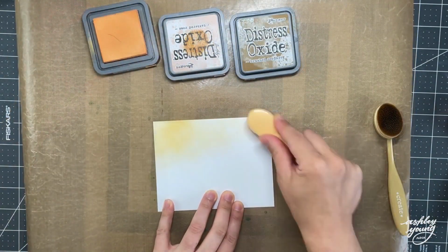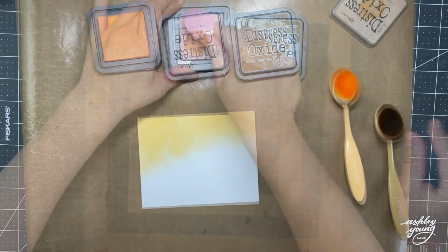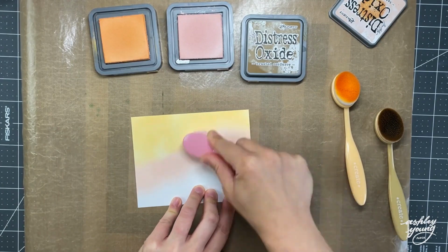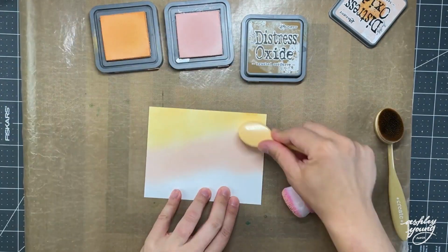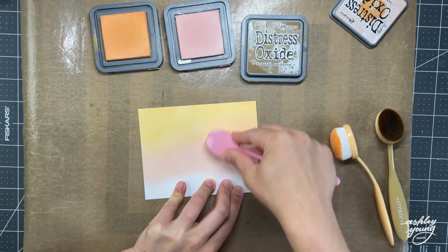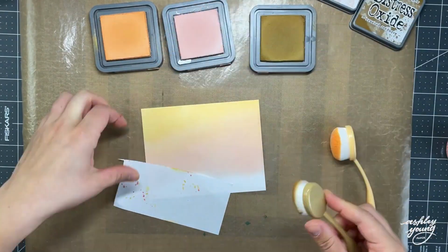Okay, next I'm blending the background of this card, and this piece will go behind that fall frame to make the backdrop for the critters and almost look like the sky. I'm using a very light orange and a very light pink Distress Oxide ink, and again just using my blending brushes to blend those onto the whole panel, making a bit of an ombre, blending back and forth between the colors until I get a nice blend.